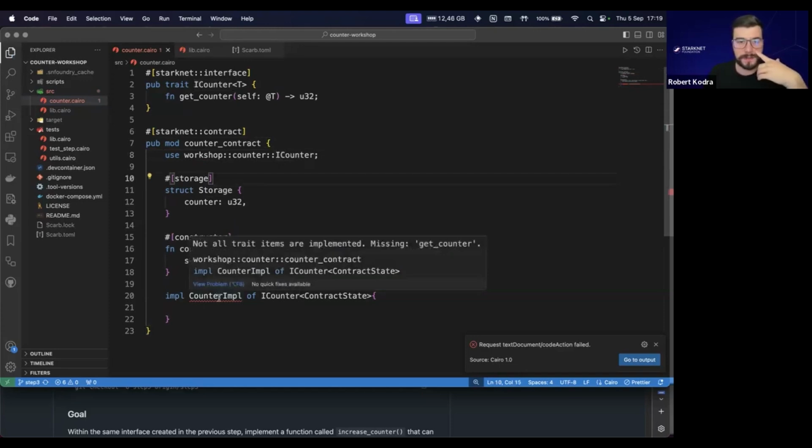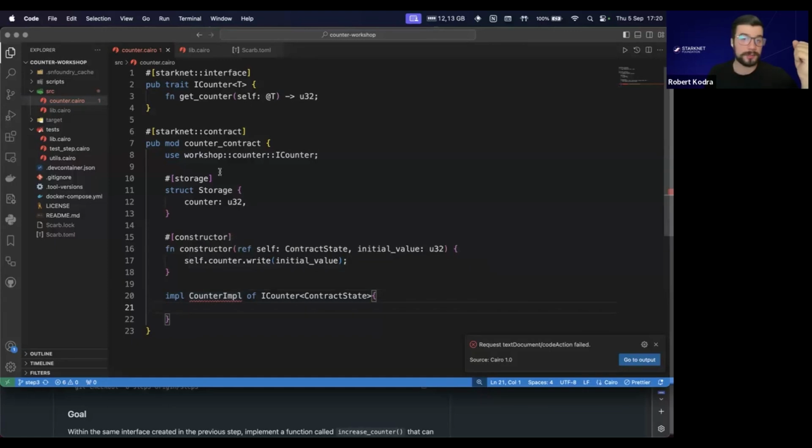Now, if I check here, it says you can go to the highlighted part, and it says not all trait items are implemented. It says that it's missing get counter, and this is because we haven't implemented this code logic yet. So let's do that first. So we say fn get_counter, and then again we're going to say self.